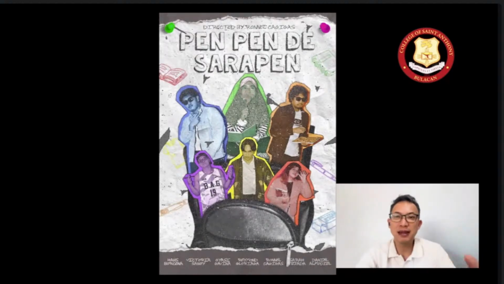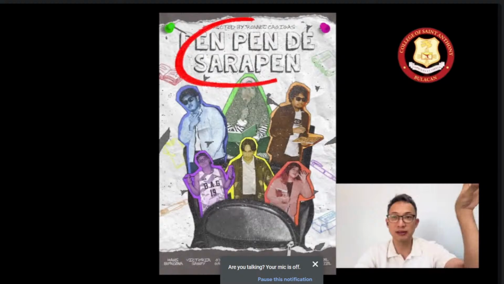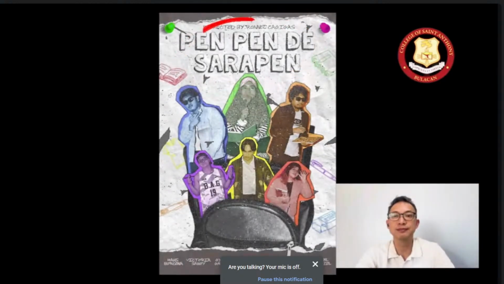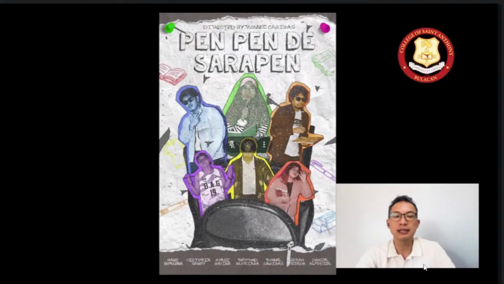So again, the main poster has great hierarchy. We see the title first because it's the first one on top, right, of the frame. And even though the multiple characters dominate the poster, somehow we still read the title first because we naturally read from top to bottom. And the poster gives us a feel of the movie because of its analog and cut out elements, as well as the texture of the paper in the overall poster.